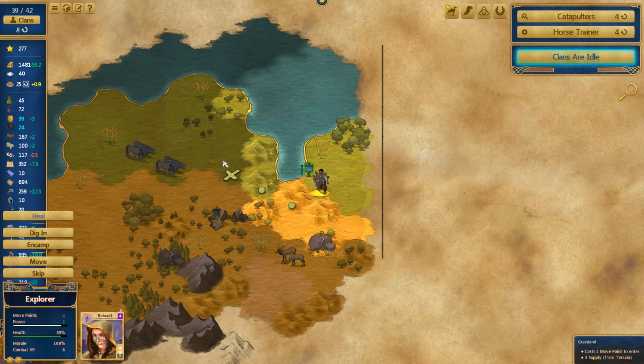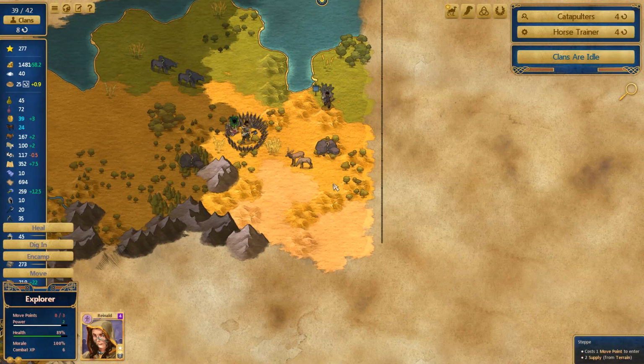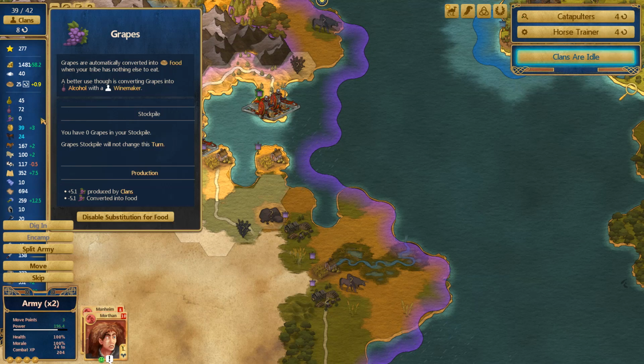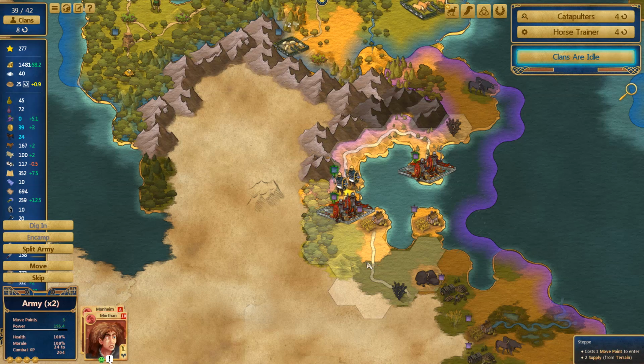Okay, how much further south can we go? Quite a bit, so see how far we can get south. There's proper deserts down there. Grapes. You can forage for those grapes. I've allowed you to forage for those grapes. We're not going to let them become food. We're going to store some grapes. Thank you very much.